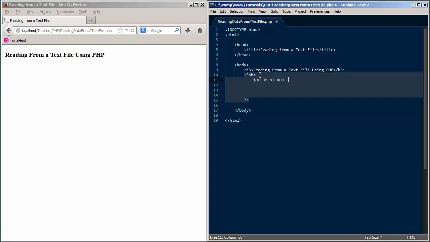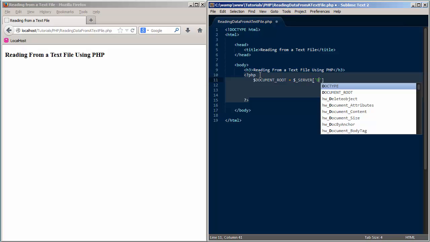This variable is going to store the actual document root of our server. And we actually have a global variable in PHP that does that, called the server global variable. So it's $_SERVER, square brackets, single quotes, and then I'm going to put in DOCUMENT_ROOT.